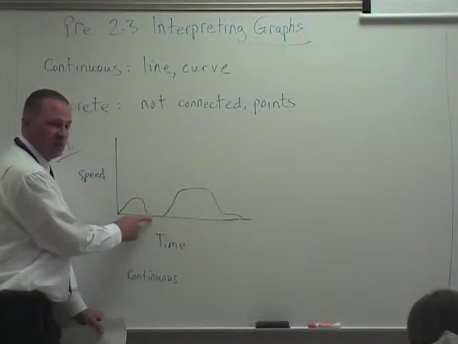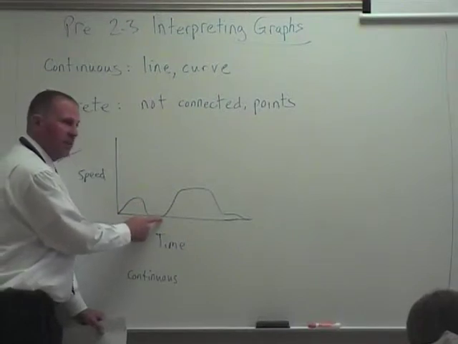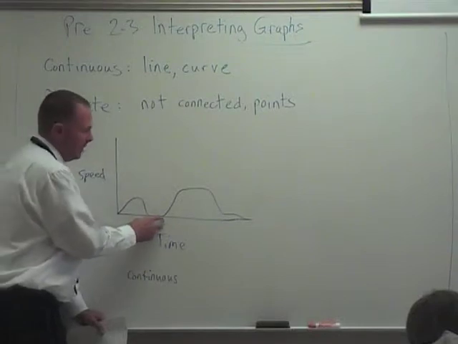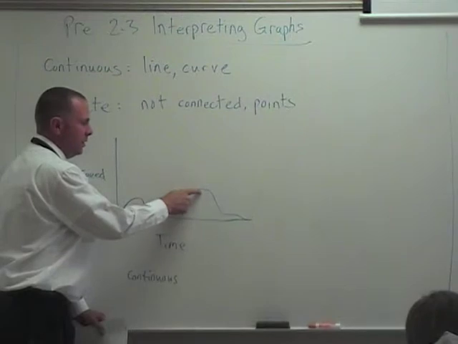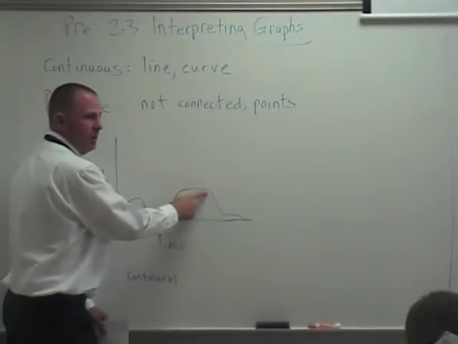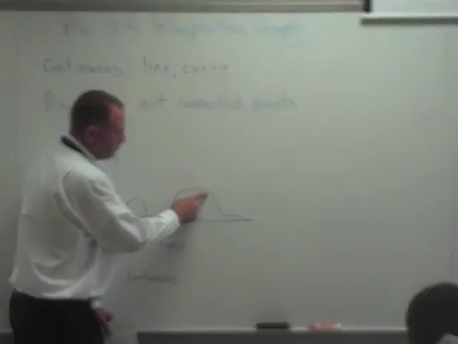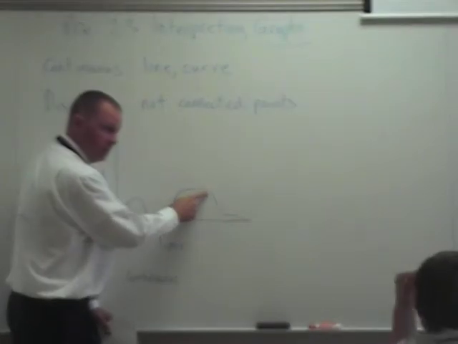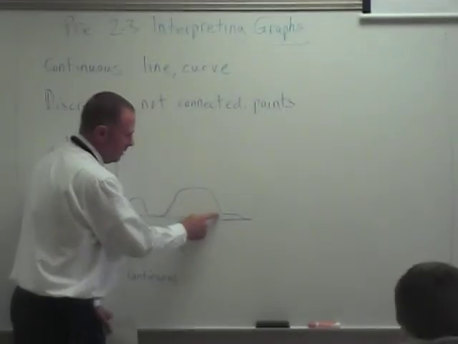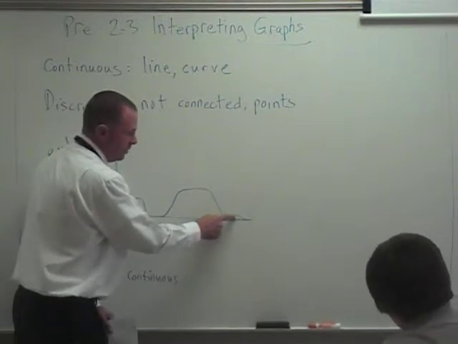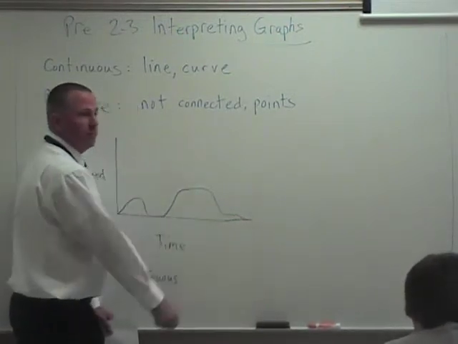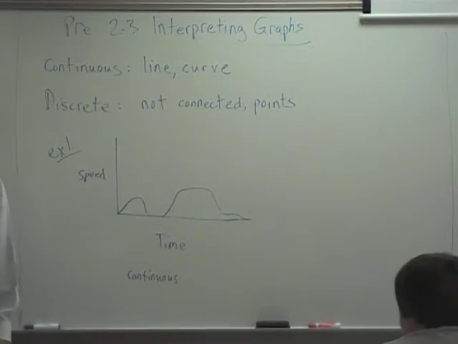And you wait. It's a stoplight. You wait for the light to change. Then it turns green. You speed up real quickly. You're on the highway now. You go at a really fast speed for a long period of time, and then you come to the next stop sign. Or you come to the school. You slow down quickly because you're in a school zone and you're going at a slower speed. You slow down, you finally turn in, and you park. That's interpreting that graph.